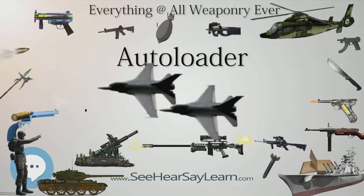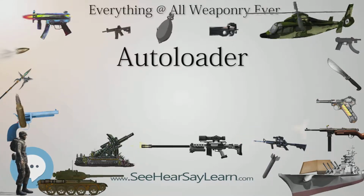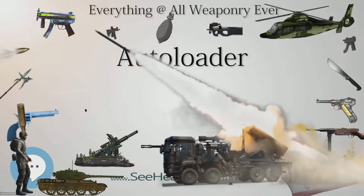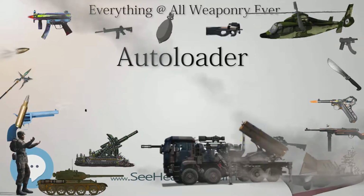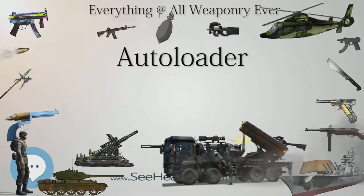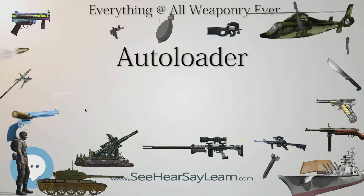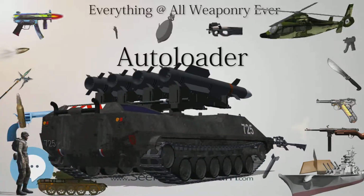Naval. In the modern era, autoloading is common on any large naval gun of 3 inches, or 76.2 mm caliber, or greater. The size of the shells, when combined with the more elaborate autoloading facilities available in the wider spaces of a ship, makes an autoloader much faster than human loaders. For example, the US 5/38 Mark 12 can load about 20 rounds per minute. The Soviet/Russian AK-130, twin-barrel 130 mm, using autoloading, can achieve up to 40 rounds per barrel per minute. The Italian 127mm/5 compact has similar performance.